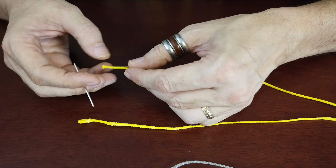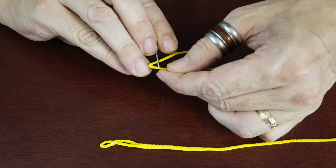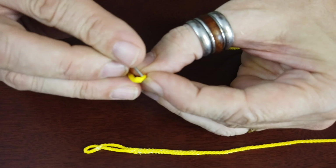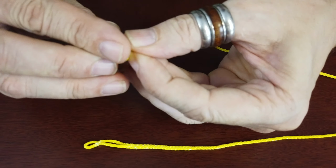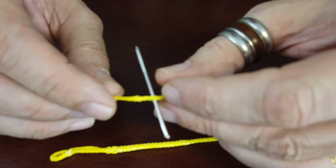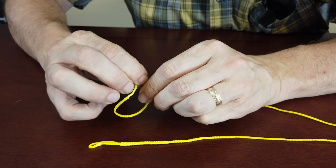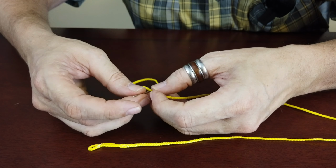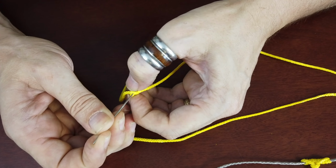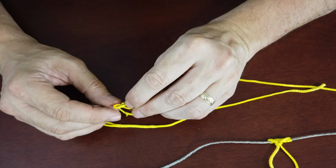We're going to make this part right here, and we want this to be a loop that is a little bit bigger than the diameter of the rope. So I'm going to come down here, and I'm going to pierce the rope, trying not to split any strands. And I'm going to get 4 strands on each side. Thread my needle. This is a number 16 needle, by the way. So then we want to pull this small strand through the big strand. And we want to keep that loop and that 4-inch bend that we had.